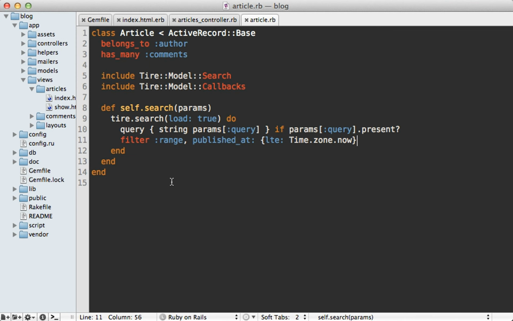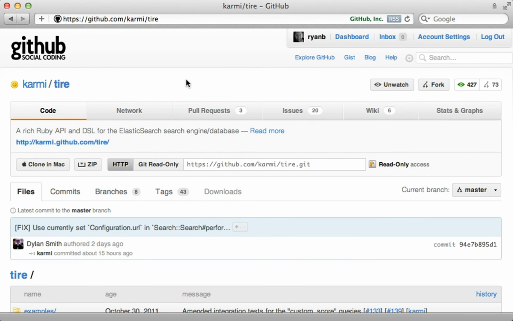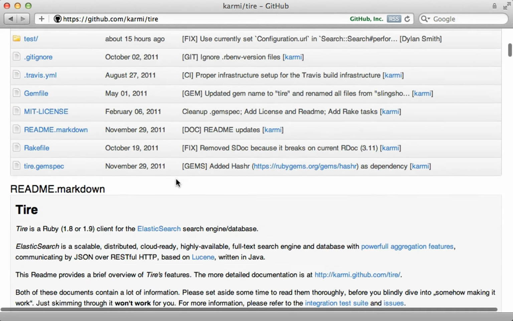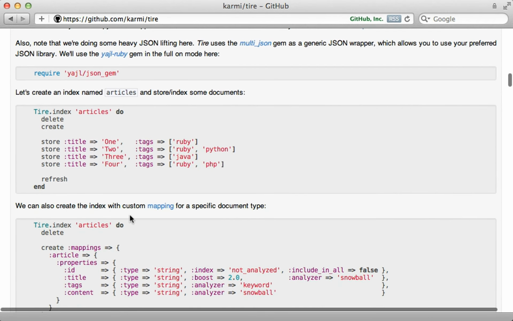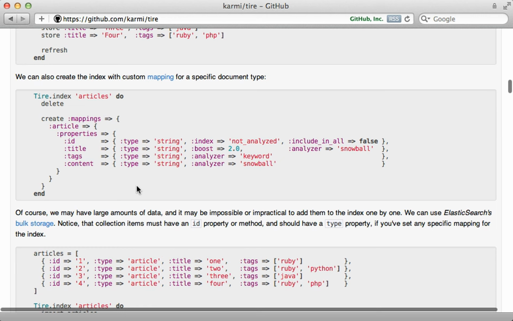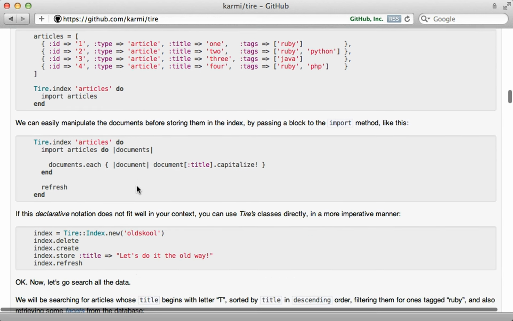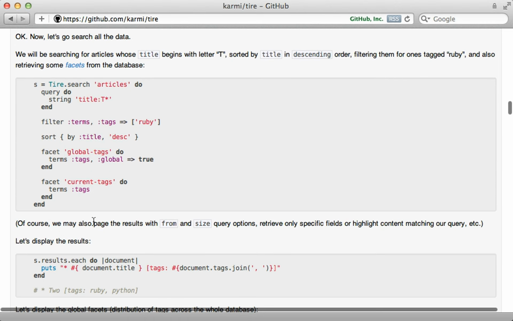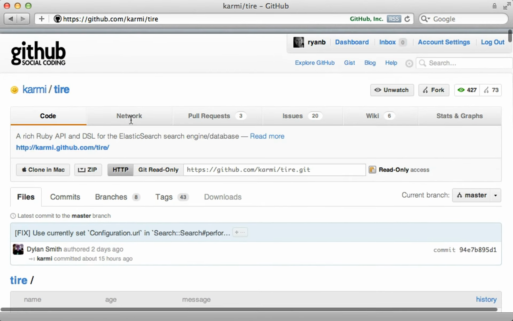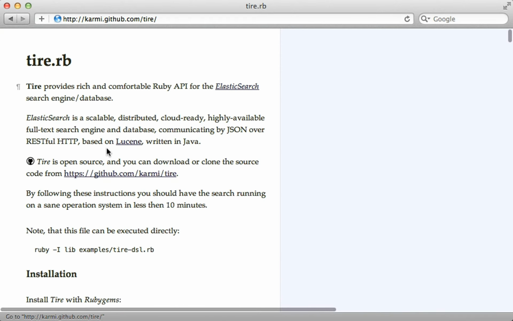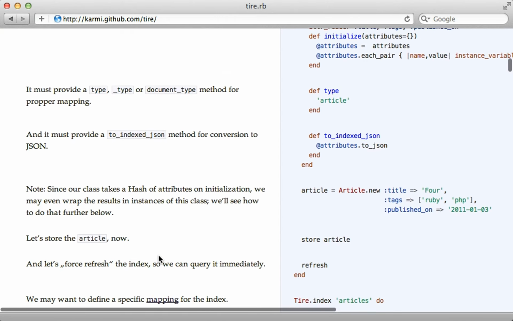Now you may be wondering, how do I know which various options I can pass to our search to further customize it? And there's quite a bit of documentation on this, but it's rather scattered. I recommend starting at the Tire README here. The beginning may be a bit confusing because it talks about indexing and making a mapping, which you don't really have to worry about at the beginning because we're doing dynamic mapping, and that's something you'll probably want to configure later on. But it does talk a bit about searching here as well. And there's also some additional annotated documentation here that Tire provides, which you should probably check out as well.